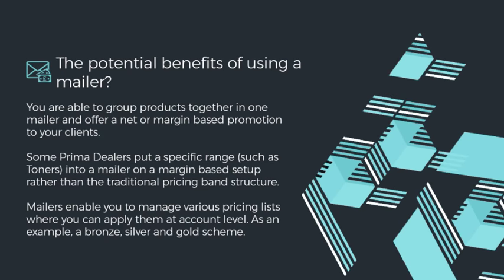It also enables you to manage various pricing lists which you can apply at account level. As an example, one customer's got a bronze, a silver and a gold for the full catalogue of VOW, for spices, for Exercis, whatever it may be, and they apply that to the accounts rather than using the pricing band. So if they know for a fact that on the silver mailer price file, KF24001 would be £5 rather than the £6 on the bronze and the £4 on the gold, for example. It's just a different way of managing those mailers too.